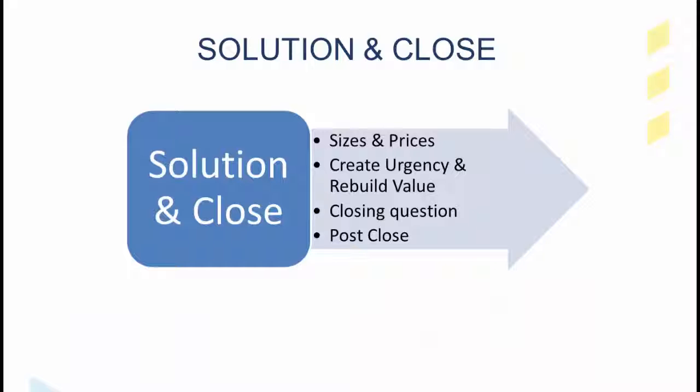Let's take a closer look at these parts here. So we have the sizes and prices. It's best scientifically to offer fewer options. My recommendation is to offer 2 options and let them know about a prime position. Sir, based on what you're telling me, I'd recommend a full page at $1,099.50 or a half page at $599.50. That's size and prices. But I will let you know also that our outside back cover is available if you're interested in something like that. So full page, half page are put out there in size and prices. Not too many choices, or it becomes difficult, and they have to think about it, which turns into a no.